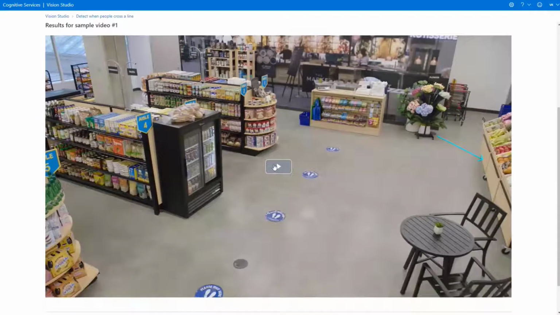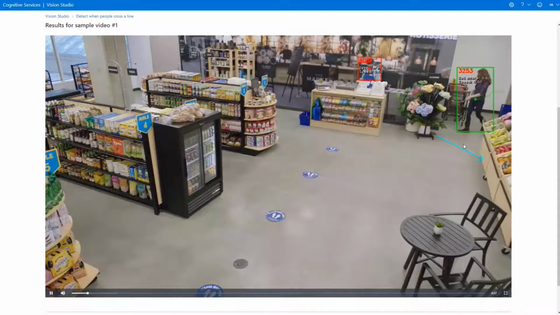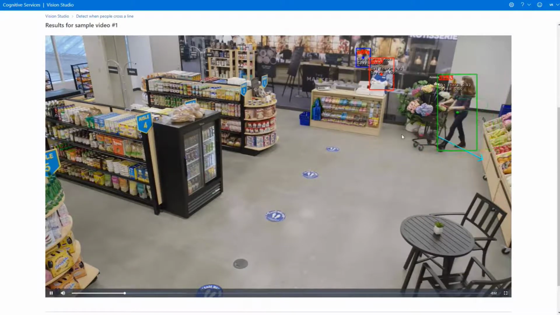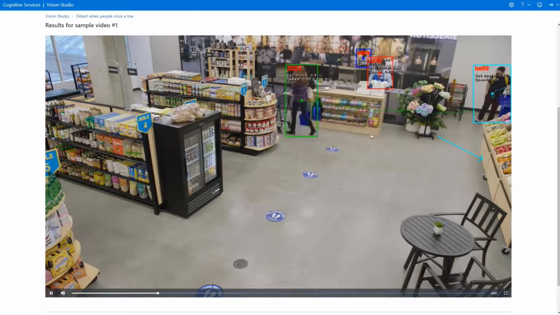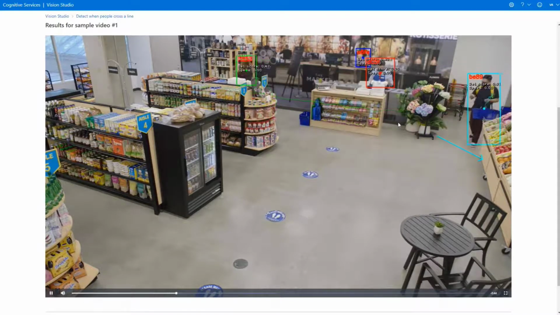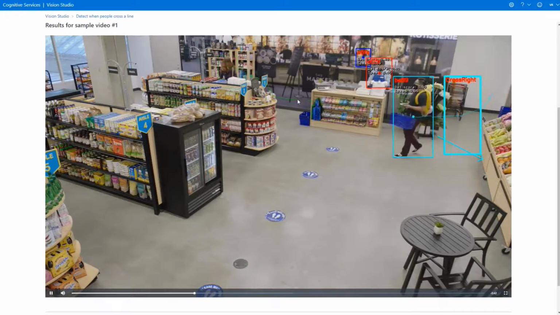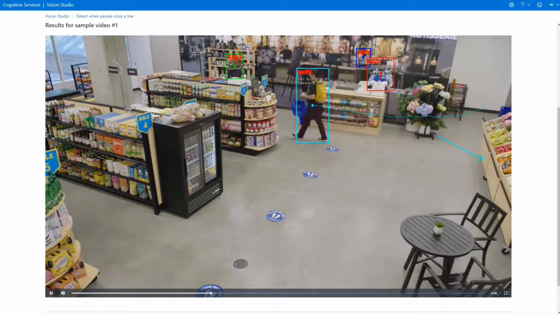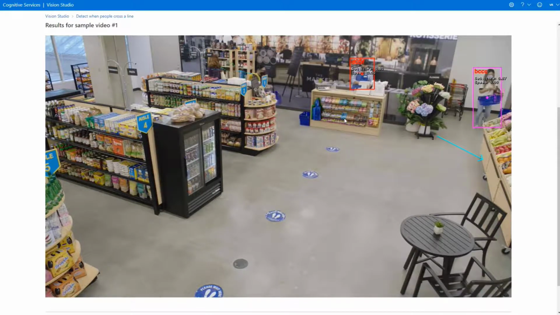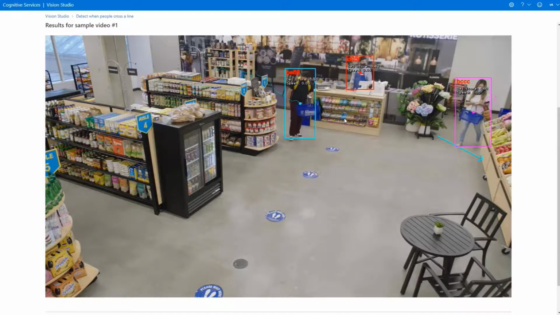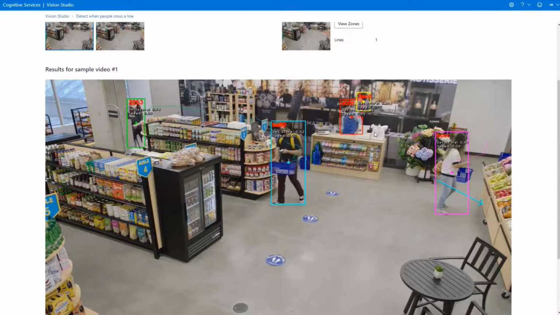For example, the entry and exit as well. So you can see here we have the camera, and the camera just monitors if someone just entered the supermarket, for example. So every time someone enters, I will start detecting the people who just entered, cross to the right, cross to the left, and so on. And another thing that's really cool is that you can collect the insights of the path, of the footprint of the person, and you can understand the people movement across the retail store. It's bringing us a lot of insights for retail companies or any kind of companies that need to understand the people movement inside a specific physical location.